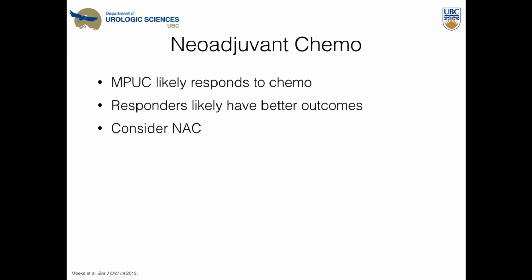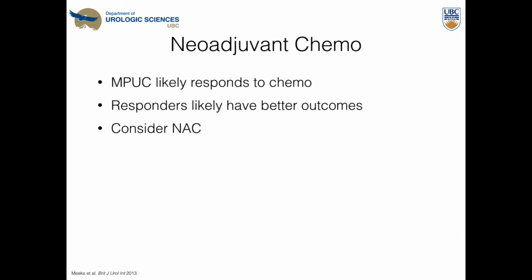So again, as you'll see as a common theme, we don't have any real level 1 evidence to inform our choices here. But all the studies, all the data, retrospective as it was, that I was able to find, seemed to indicate that there was some level of response to chemotherapy from micropapillary disease. And it looked like these responders typically had better outcomes.